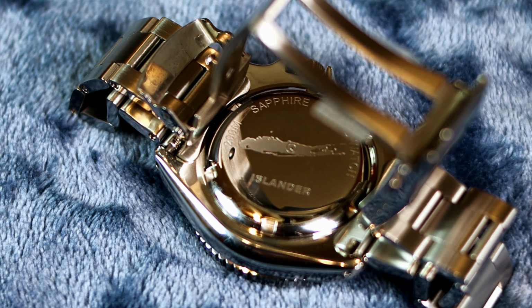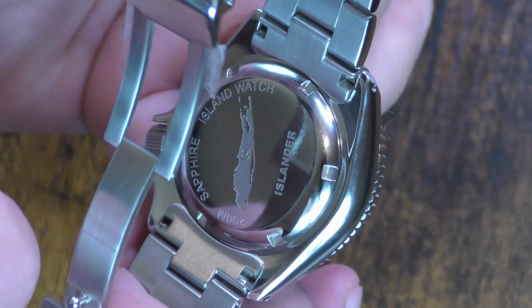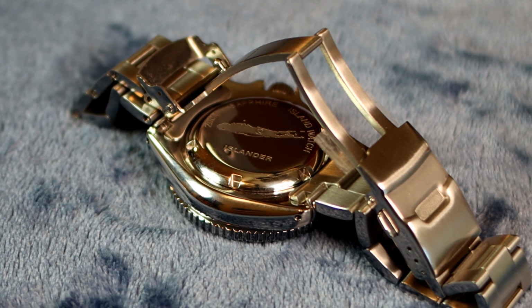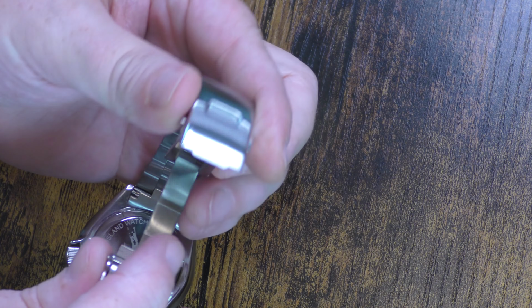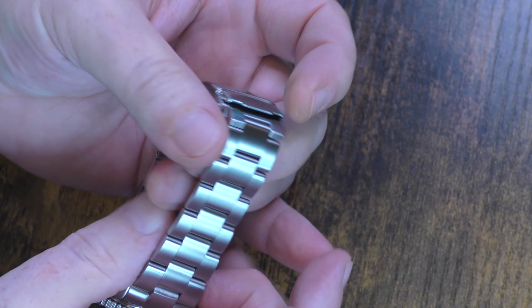I want to show you the case back on it. Again, it is a stainless screw down case back. That's got the Island Watch logo on the back of it. I don't know if you can see through there. It's actually a picture of Long Island. I'm going to put in a lot of B-roll here. So, yeah. Again, to close the clasp, you close it, snap it, fold over the top. It locks it in, and you are set. Again, the Islander logo on the back of the watch is simple but elegant. I really do like that.